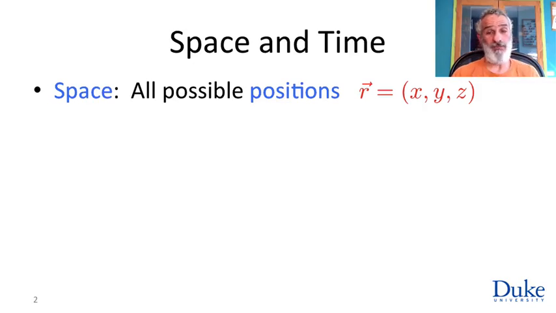And we live in a three-dimensional universe, so all the possible places something can be are labeled by three numbers. Pick an origin, pick some axes, measure the distance east, north, and up from that position, and you find all the possible positions an object can be, and the position of an object at a given time is given by these three numbers.